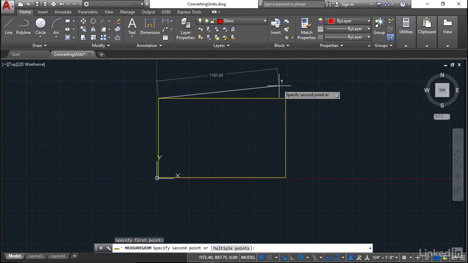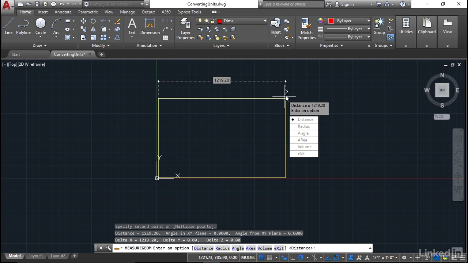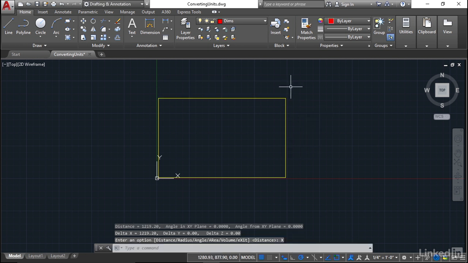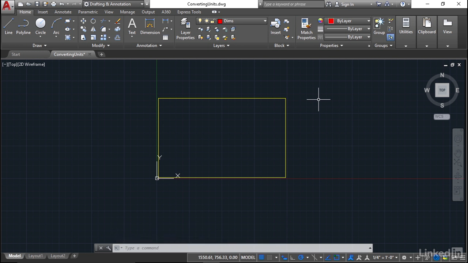So if I go endpoint to endpoint, you can see now that it's 1219.20 millimeters, which when you think about it, 4 feet, normally 300 millimeters to a foot roughly, that works out with the 25.4 millimeters to an inch. So basically what I've done there is that is the same size object, but what I've done is I've converted it to millimeters units and decimal units instead.